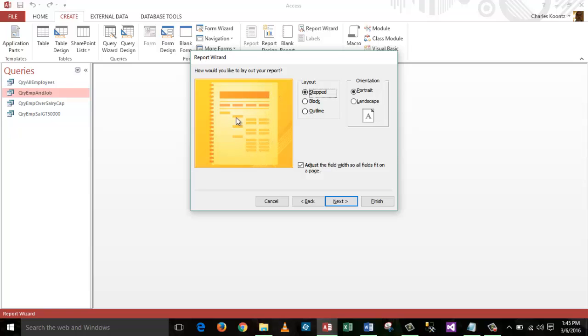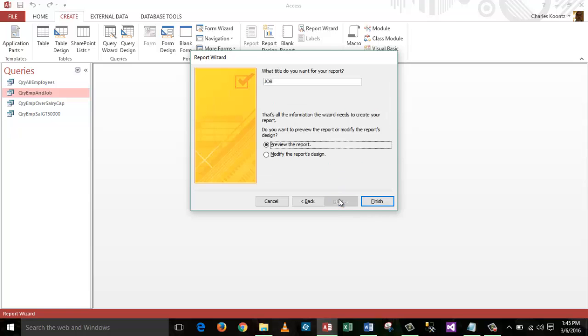This preview feature never seems to work very well for me, so if you're curious as to what these various formats are, it's a lot easier to run the wizard a few times and compare the actual output instead of comparing the preview. You have an option for orienting the report in either landscape or portrait orientation, and I'll choose landscape so I can get more columns. And then I'm going to go ahead and click Next.